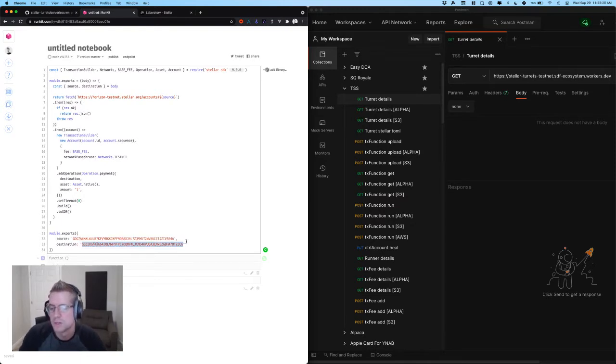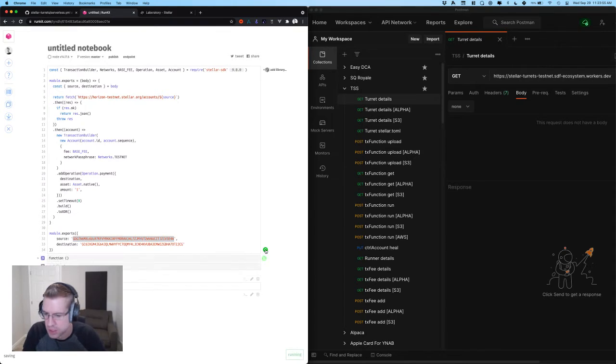So I'm using Stellar Turrets to accomplish this, but I also want them to always be able to take 1 lumen from this account. And I don't decide, oh, you know what, today I'm going to shut this whole thing down and I'm going to shut my server down and nobody gets any lumens from me today. I'm giving this to the turrets network such that I don't control the machines that the TX function is running on, so I can't remove it. We haven't gotten there yet.